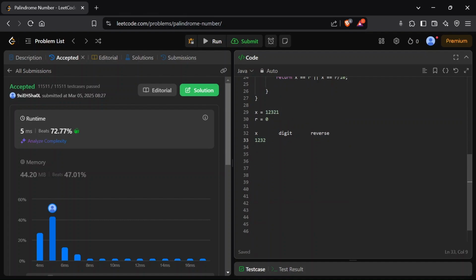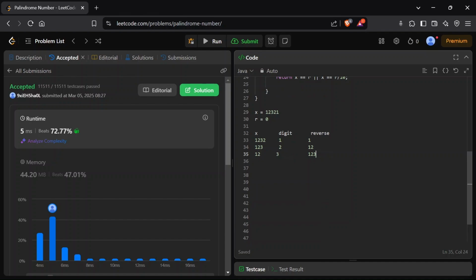When I reverse it, it will be 1 only. Then my x will be 123, and the digit is stored as 2. Then my reversed number is 12, because we are concatenating digit 1 and after that 2. Then my x will be 12 and my digit will be 3. When I concatenate all 3 digits, it will be 123.